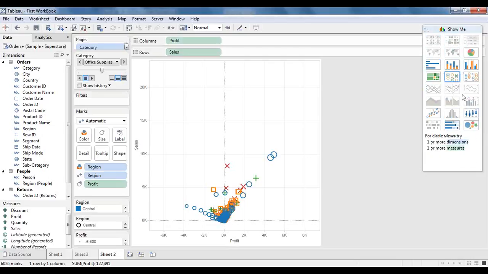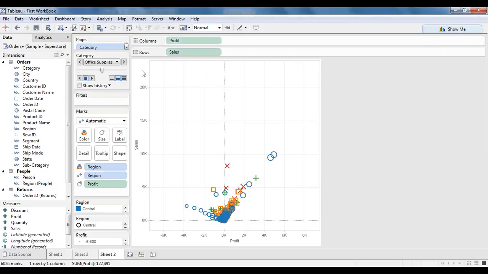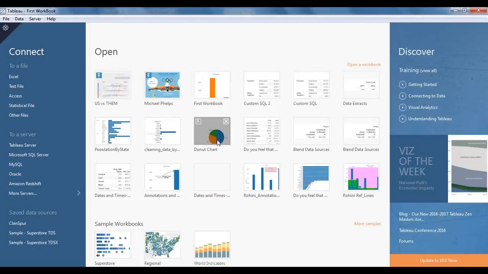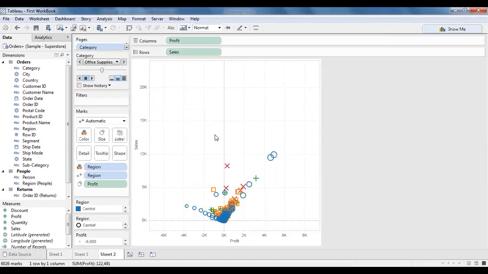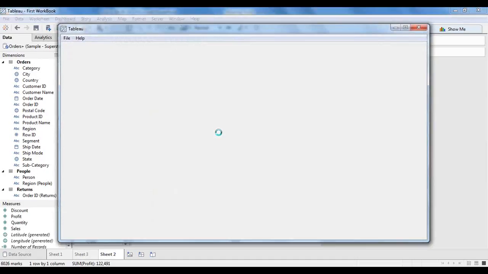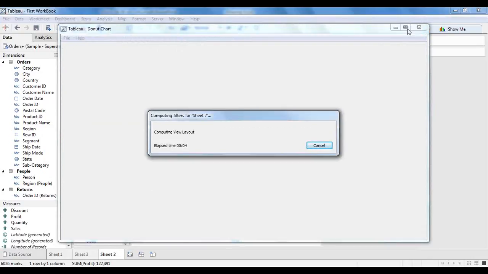We can derive more charts using these things. Let me show you. The most complex charts are the heat maps; the scatter plot is the simplest one. A Gantt chart is a little bit complex chart.